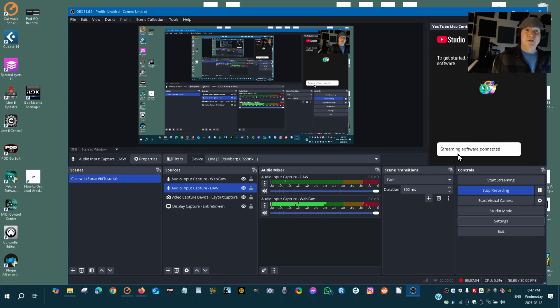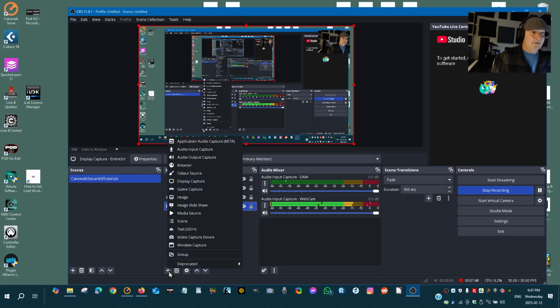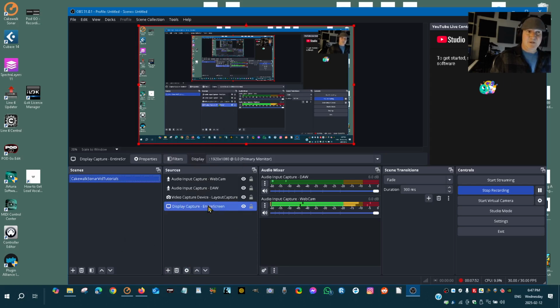Oh no, what's it doing? Streaming software connected. I'm connected. So what we'll do is just break it down here one by one. Display capture, entire screen. You can just grab any of these from here. OBS does it for you.